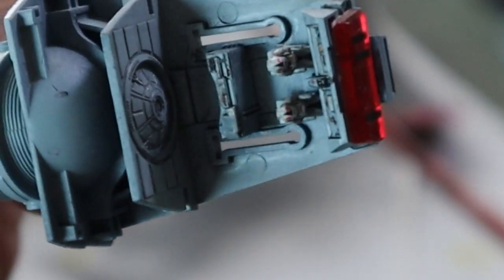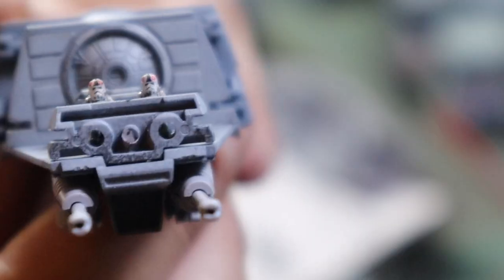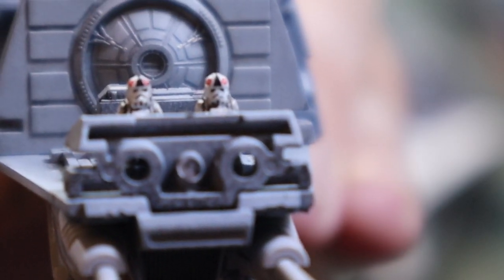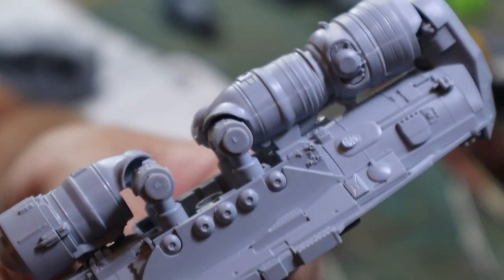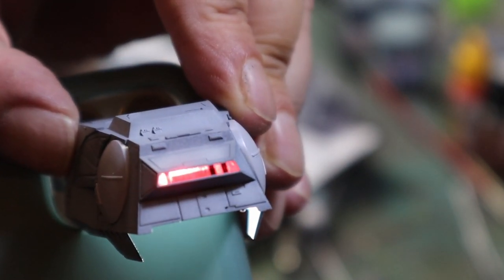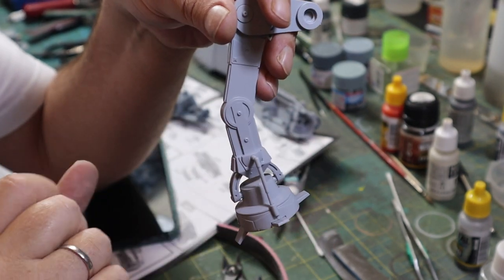This is what the cockpit looks like — look how tiny those figures are. The cockpit comes out a little bluey because I've used ghost grey, but if you look at the movie it is slightly blue. There's the control panel — it's pretty cool. Those AT-AT drivers are absolutely miniscule. I'd love to show you me painting them but I just couldn't get the camera to focus. I also want to show you some kitbashes — that's an axle from a Tamiya Sherman tank and the driver's hatch of a T-34, plus a couple of jerry cans.